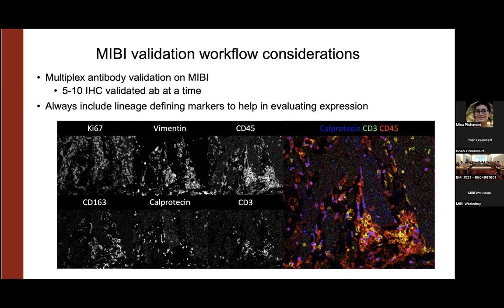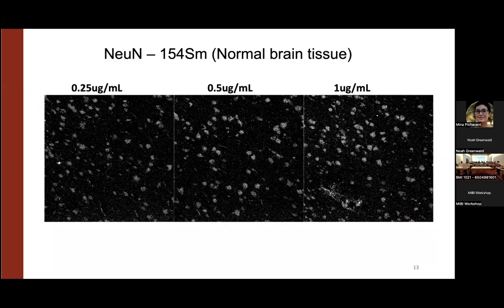And you can see that in this example, we have calprotectin, which Alea talked about, which marks neutrophils, and CD3, which marks T cells. Now, these are mutually exclusively expressed. T cells and neutrophils are very different cell types, but you can see here in this overlay that they both overlap with CD45, and CD45 is expressed on most immune cells. So this becomes really helpful when you're validating antibodies against targets that are expressed on many different cell types, or across the tissue, and it's very hard to visually tell, hey, this is a positive signal. But I'll go through some examples that I think will become a little bit more obvious.